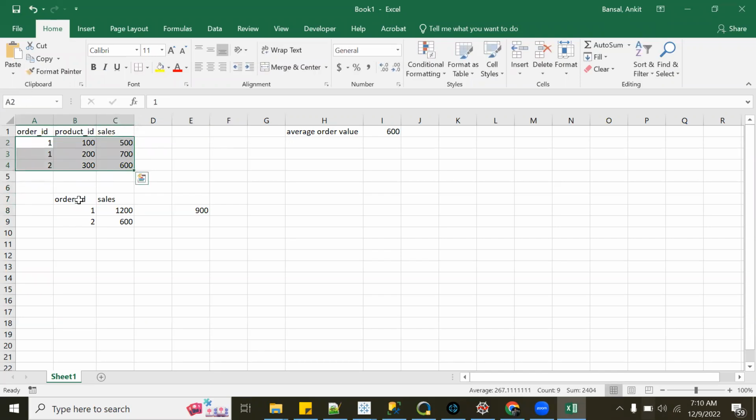I have to derive this first and then take the average. So basically, you need to take the sum of sales by order ID. First I need to find the sales by order ID, and then I can take the average. So there is a need for some intermediate results now.